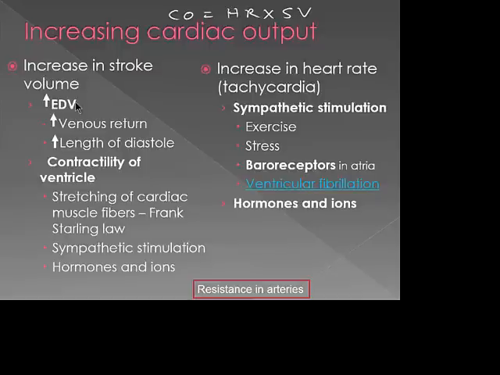So if you increase venous return, for example, during exercise, when people exercise, their muscles contract, they squeeze the veins in the legs, and the blood goes up into the inferior vena cava. From the top, it comes down by gravity, so there's no problem. So more blood will be pushed into the inferior vena cava, more blood will go into the right atrium, which means more blood will go into the right ventricle. Okay, so exercise helps.